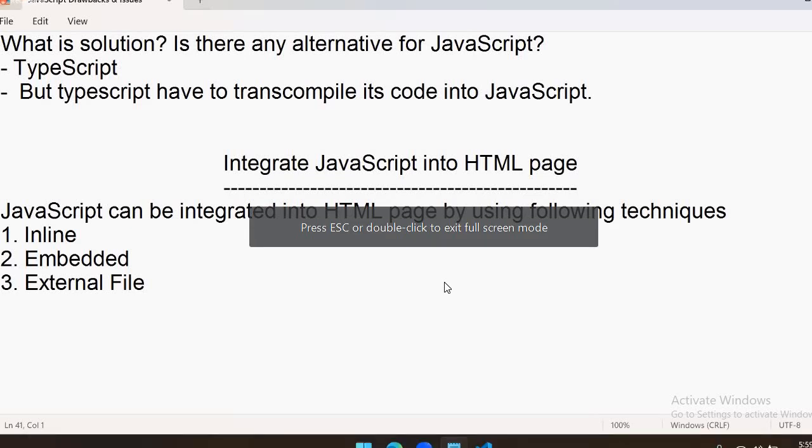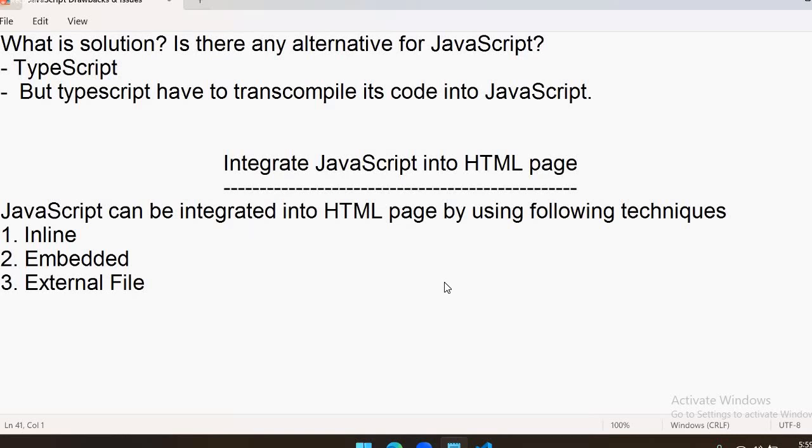What is good about inline? It is fast, but you cannot reuse it. Embedded, we can reuse, but only in the page, and it is slower when compared to inline.